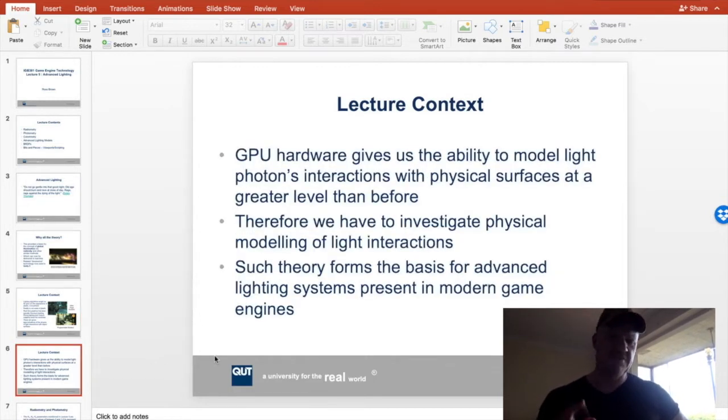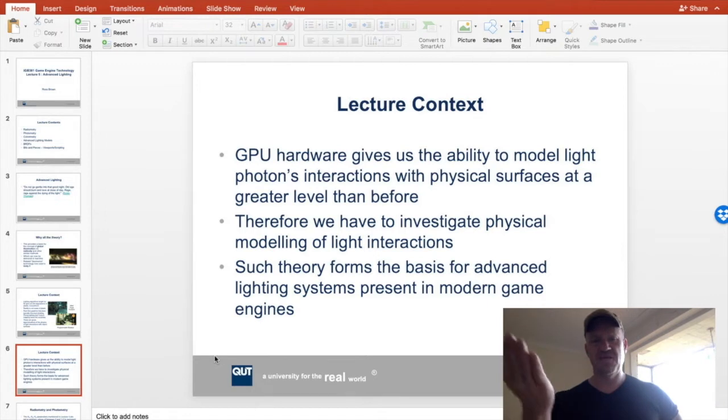So we can now start to use the GPU hardware to model the photon's interactions with the surface of an object to give a physically based appearance that is photorealistic. So that means you can start to have other things other than plastics. And this is important because that starts to make the scene believable, the levels of immersion increase, and you are involved more in the scene.